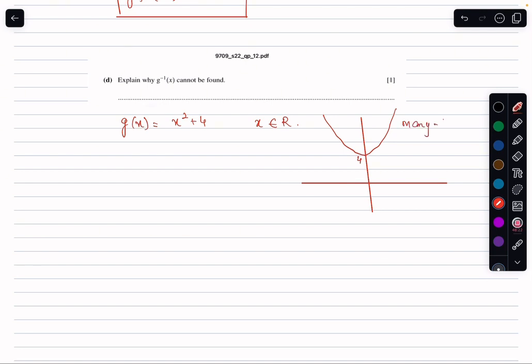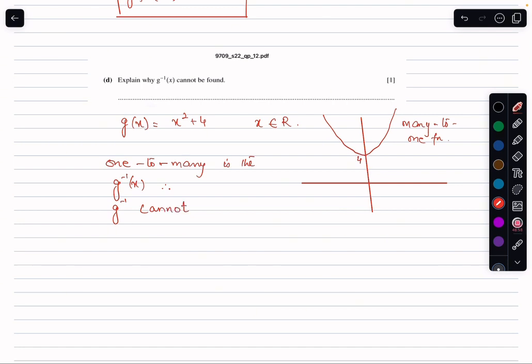This function is a many-to-one function, and for a many-to-one function, if I get the inverse, we know that without limiting it at the turning point coordinates, or breaking it at the turning point, the function becomes one-to-many. So the inverse, g inverse, is one-to-many. Therefore, g inverse cannot be formed.